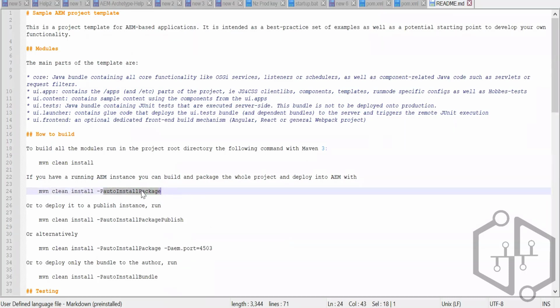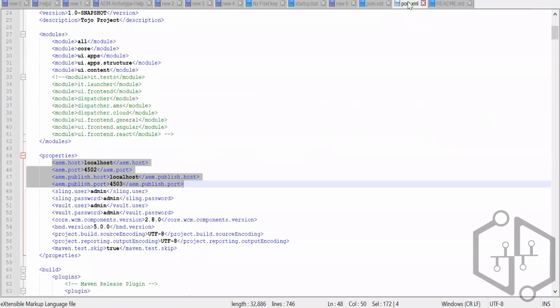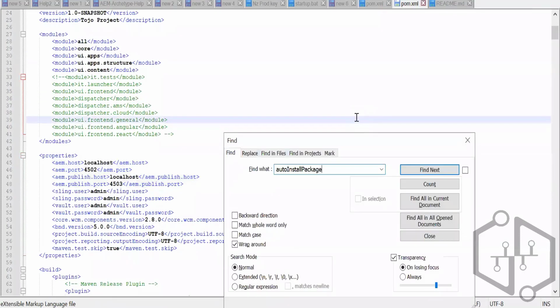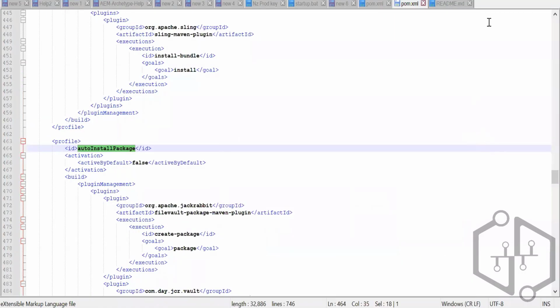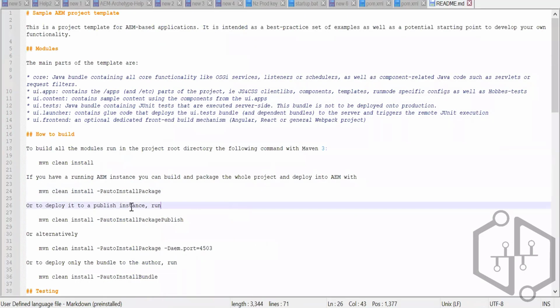If I go over here in the pom.xml, which is the main configuration file, and search autoInstallPackage, which is used for deploying, you can see there is a profile. Here -P and the name indicates which profile you want to run to deploy your code with.